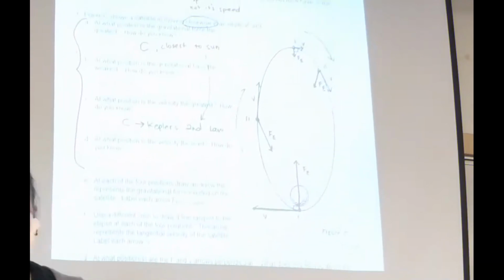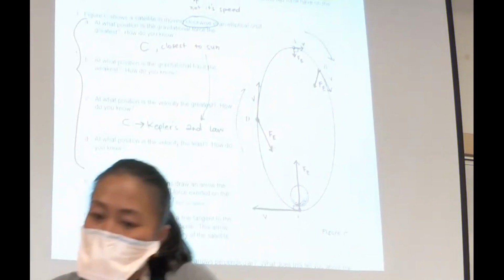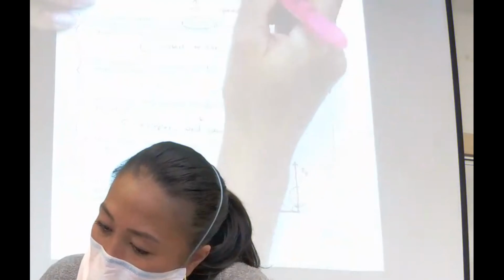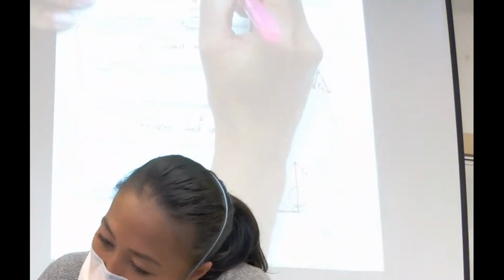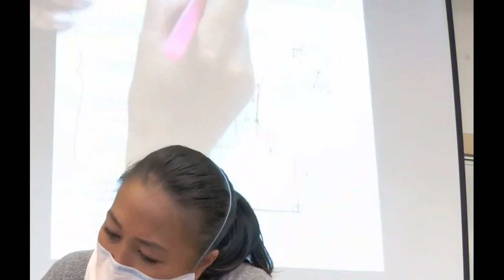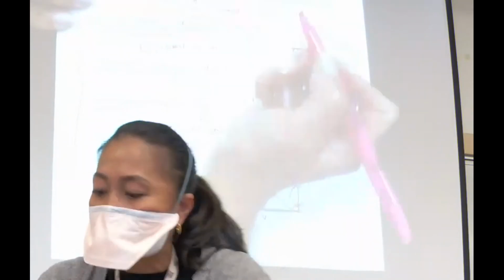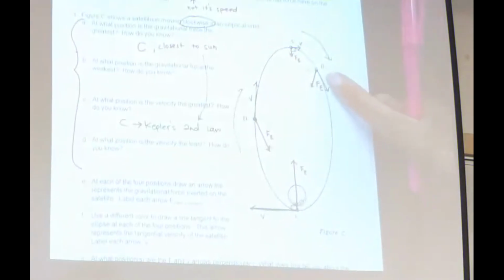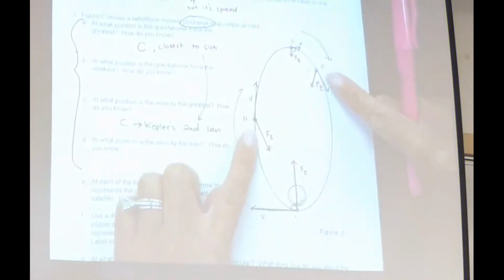Okay. The reason why I highlighted this, let me grab a different color, is because forces acting in the same direction of motion will increase speed. Forces acting opposite the direction of motion will slow it down. Now that we see this position and this position, my velocity is going downward, and here my velocity is going upward.